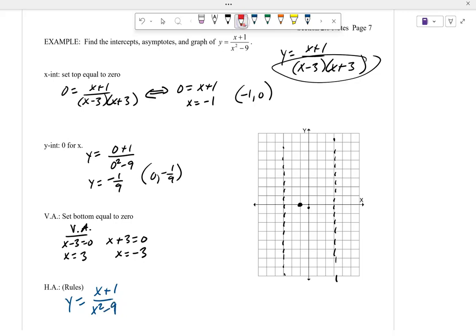My horizontal asymptote, the degree of the numerator is 1. Degree of the denominator is 2. So my horizontal asymptote, n is less than m, right? 1 is less than 2. It's automatically y equals 0, because as x gets increasingly large, that denominator will become really big, so it's going to approach a y value of 0. Now notice that black point. I did cross that horizontal asymptote right there. We did have the point negative 1, 0.